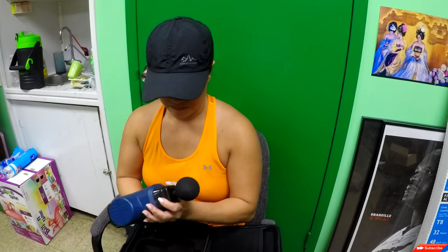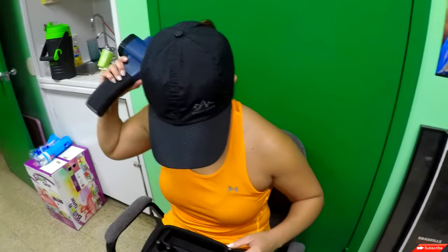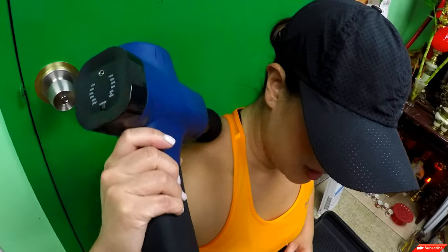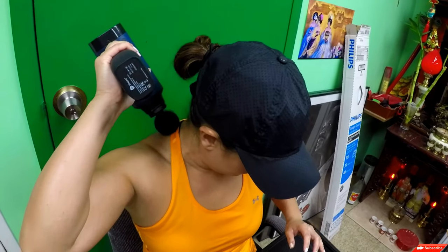And then every time you touch the trigger, it goes up by a percentage. So is it quiet compared to some of the other ones you use? Totally. And it doesn't vibrate my hand. Usually I stop using it when my hand gets numb with the other one. Feels good. Now the speed, turn it here. Will you push it again? Do you feel it increase? Yes.